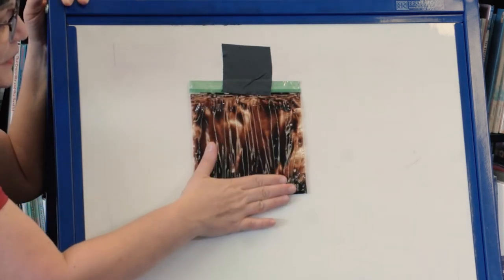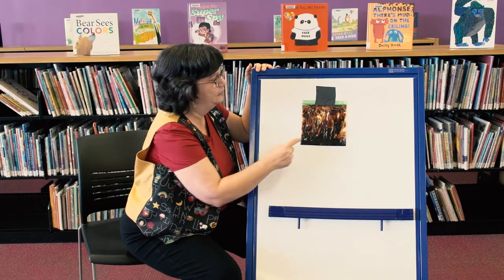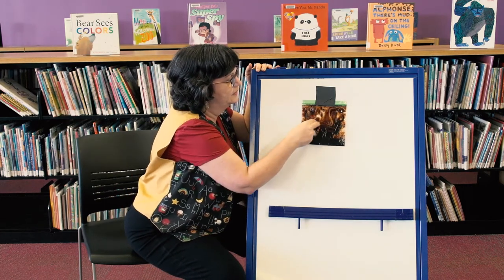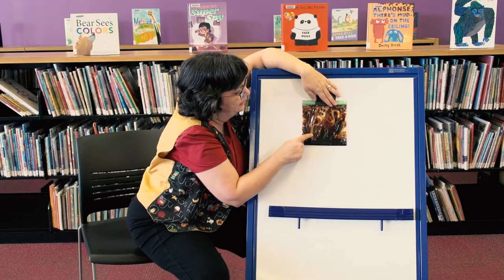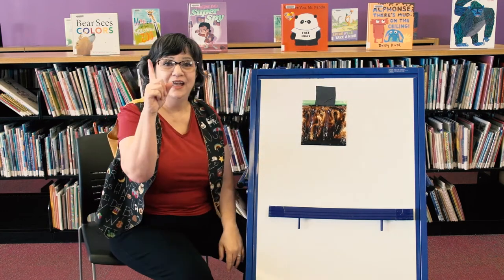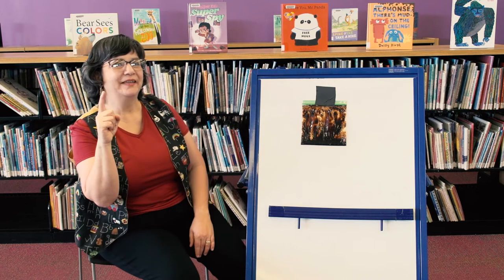Now we're gonna tell a story about a worm. And so I'm just gonna make a squiggle. That's really easy and fun for our friends. Our little toddlers can do this. Just a little squiggle like that to make a worm. Let's see if I can make it just a little bit heavier so you can see it. And then I want you to take a finger and just make a little inchworm like that, crawling along.